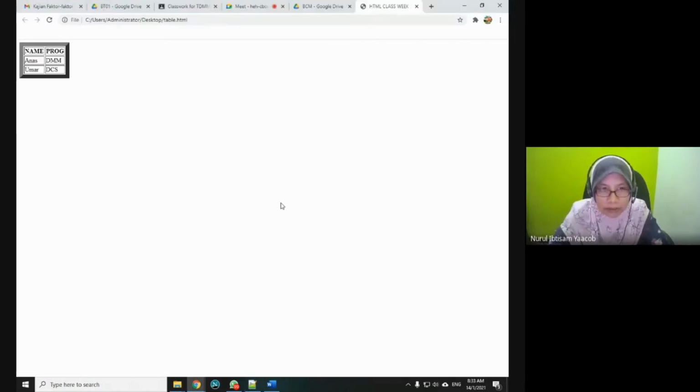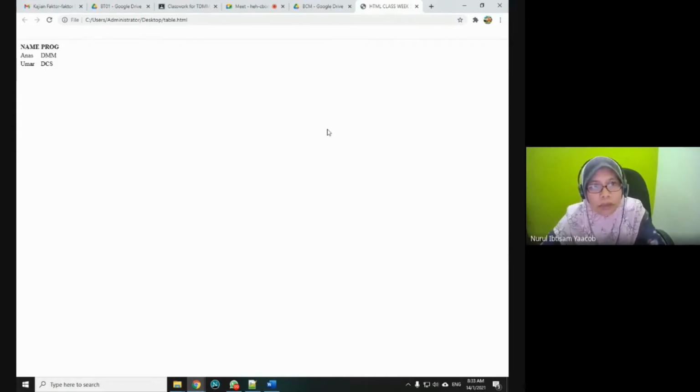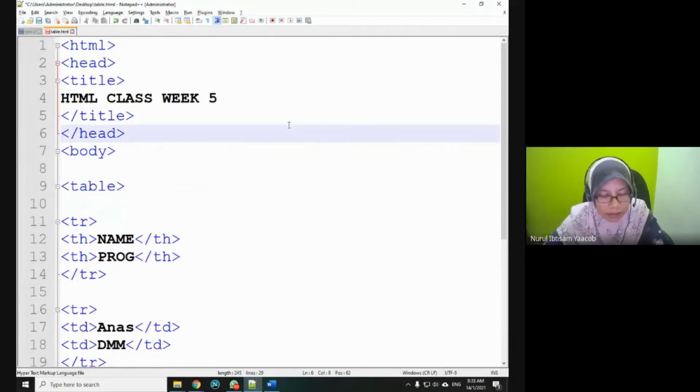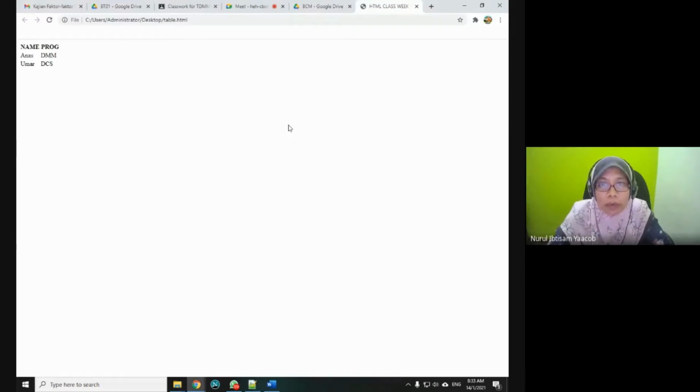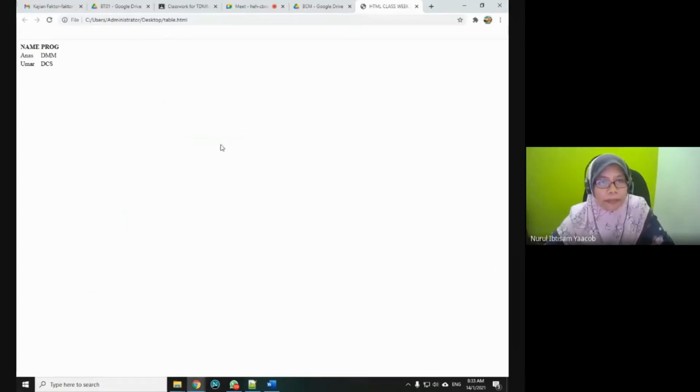Agak-agak apa jadi? Dia jadi borderless, tak ada border. Okay. Sama juga kalau kita padam size ni, border ni kita padam, kita buka table je. Sama juga, dia borderless juga. So that's why the default size is 1 lah.